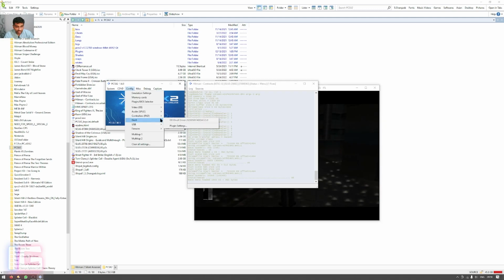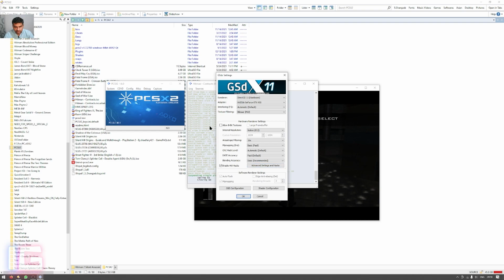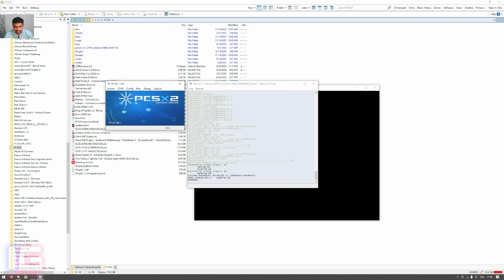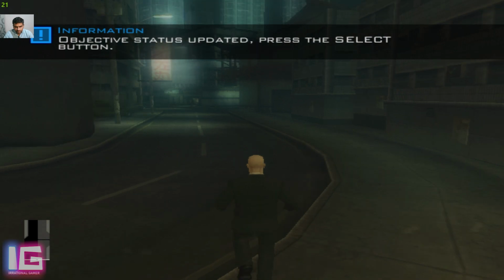need a very good PC to play this game on high settings on PC using this emulator. So make sure your native resolution in the configuration is native, or if you have a very powerful PC, you can increase it to 1080p or even 4K, but I'm keeping it at native PS2. And if the hardware mode is too slow for you, then you can switch to Direct3D11 software mode instead and hit OK. Now the game will work OK for you depending on the level.